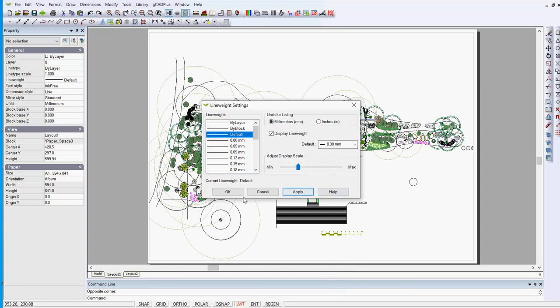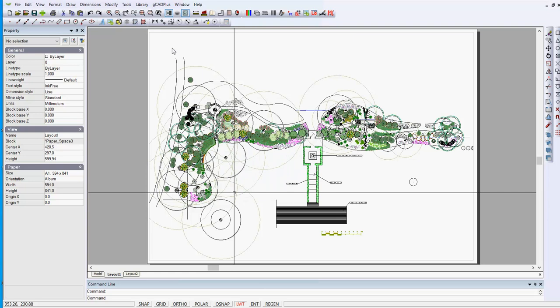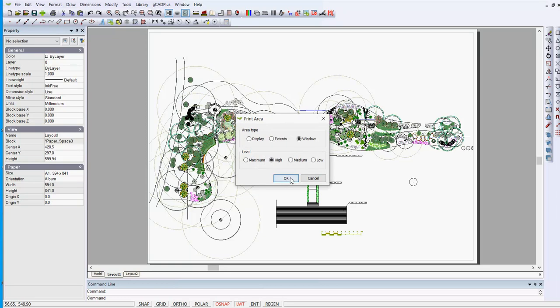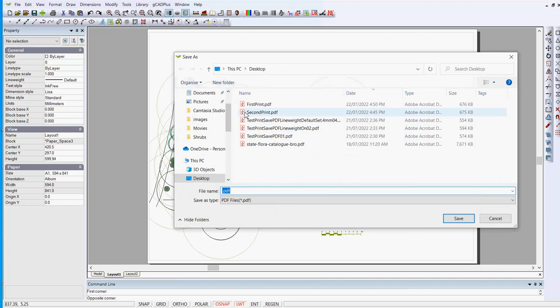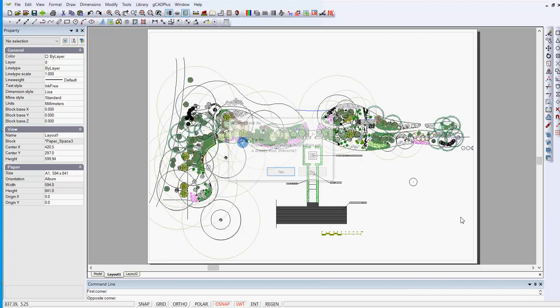We'll click Apply and OK, and then we'll use PDF Save again and pick the same display, and we're hoping that just by making that simple change, let's call it second print, we will get a better result.